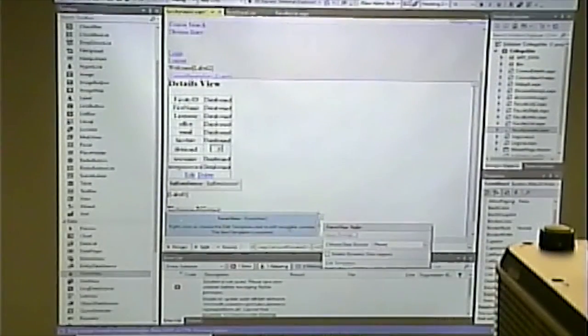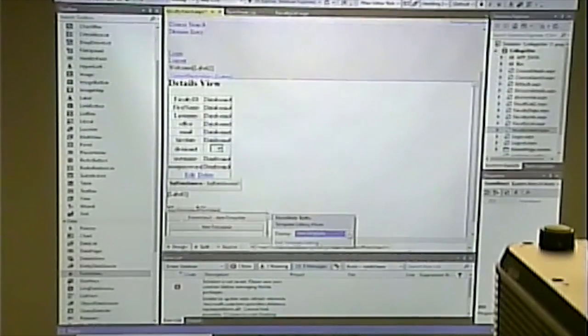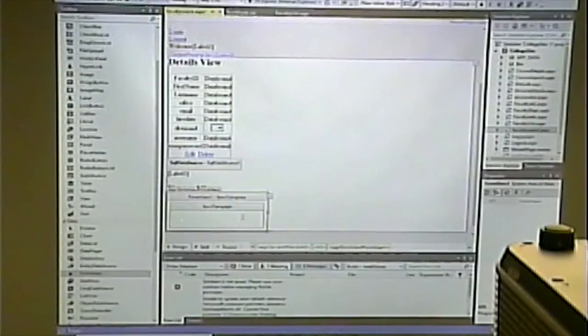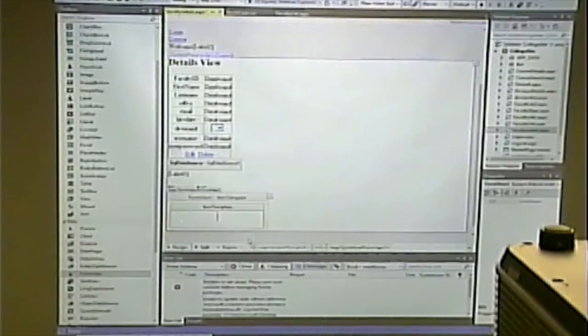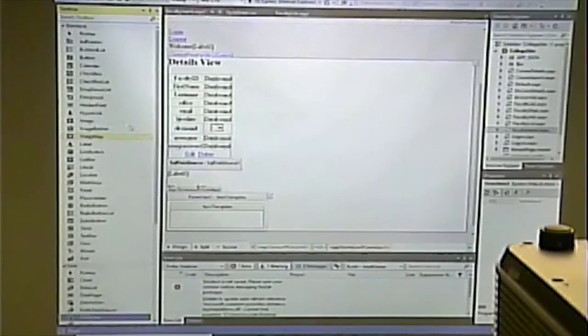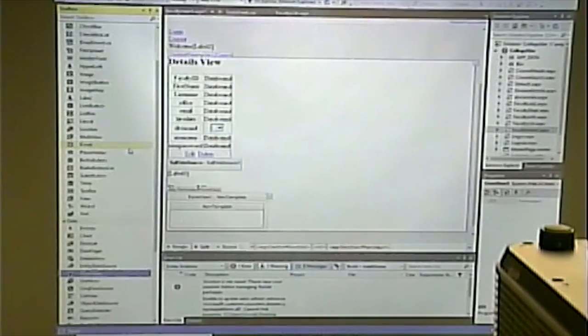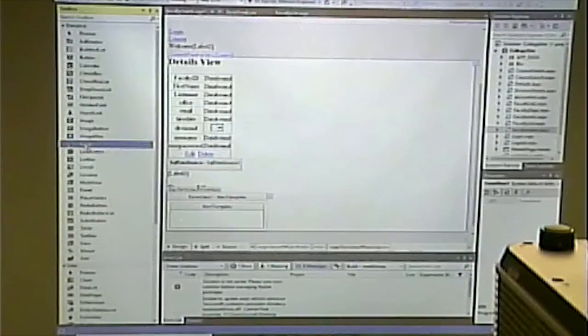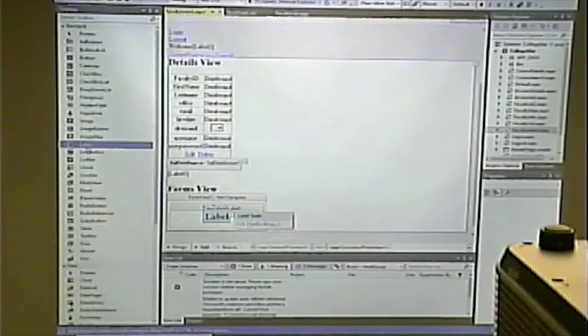And again, right click or choose the edit template. We're stuck back to there being one template for the entire form, and you at least need the item template. So I will put in here the item template, and again, we've seen this before. We can make it work the way that we want to. So I'll do a couple of templates here. I'll do a label for first name, a label for last name.